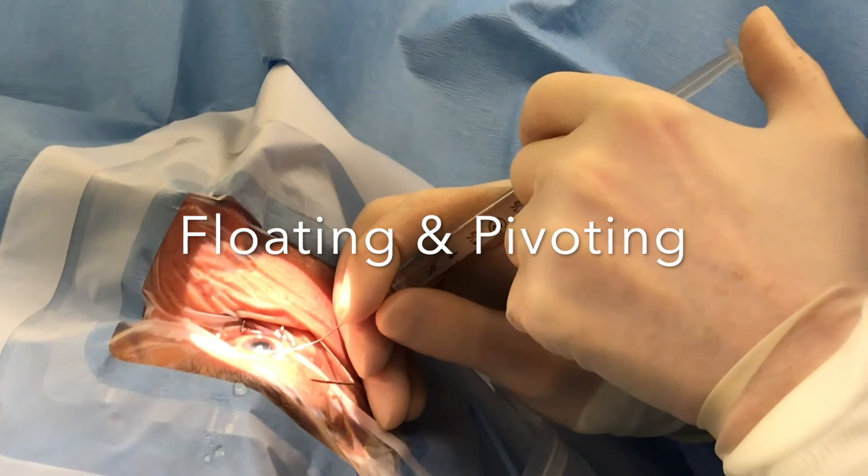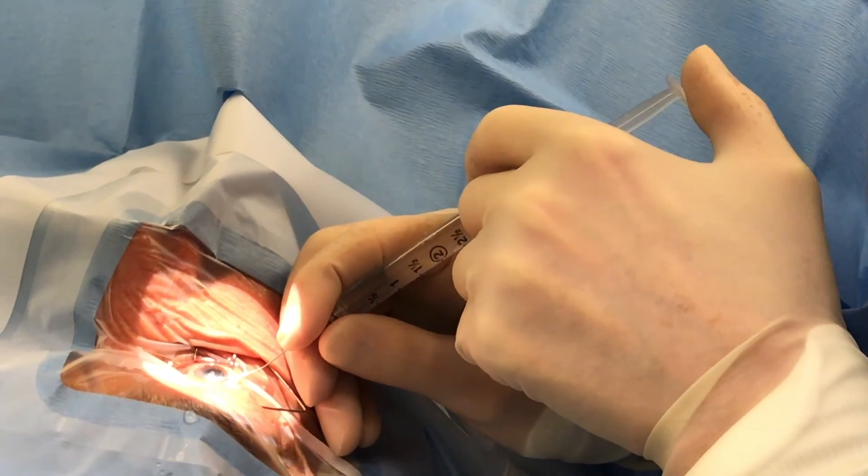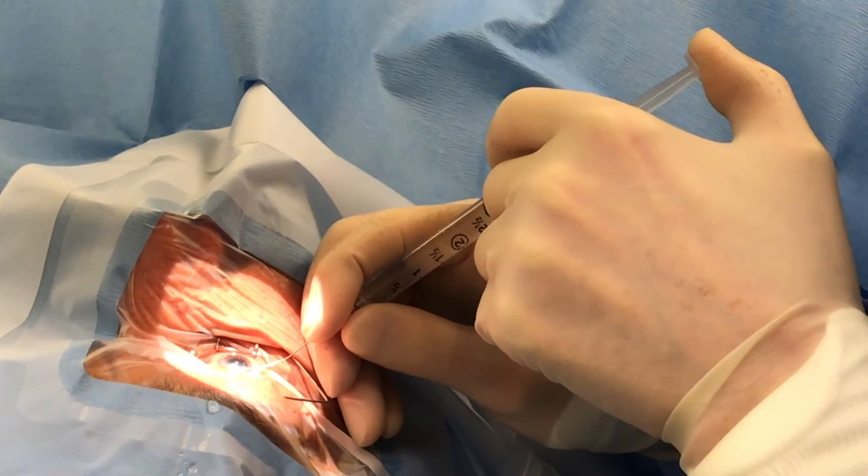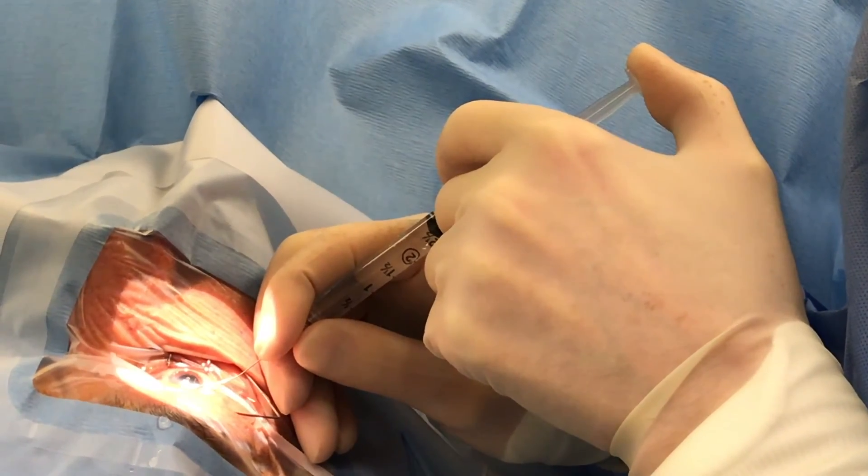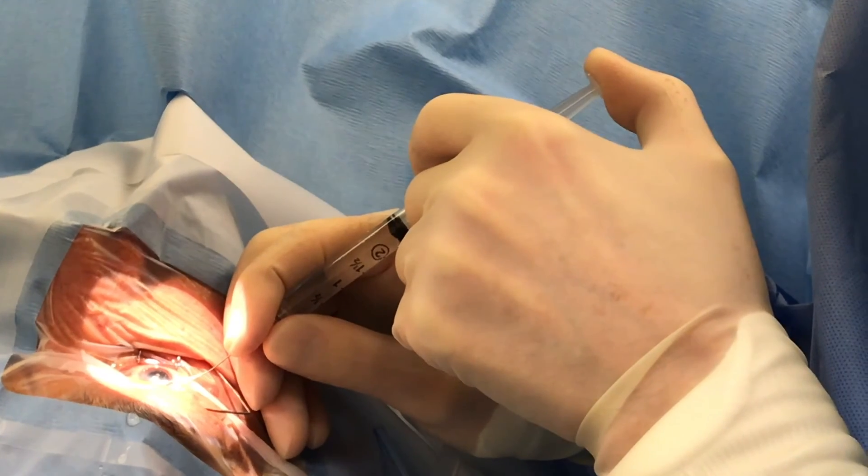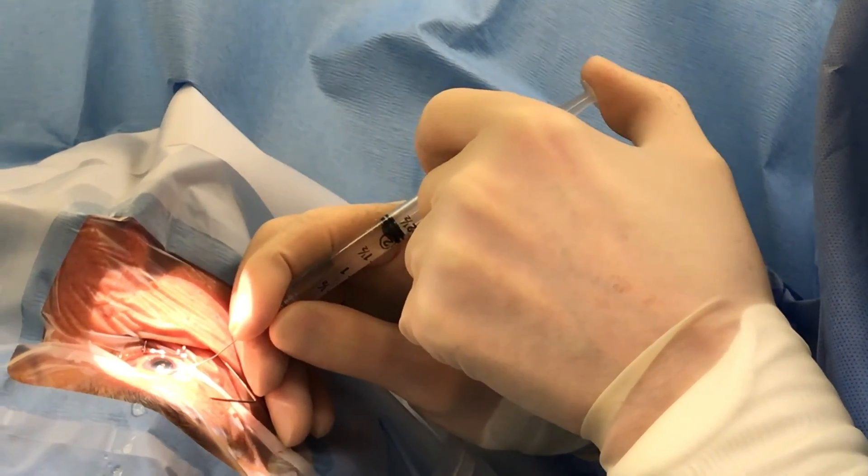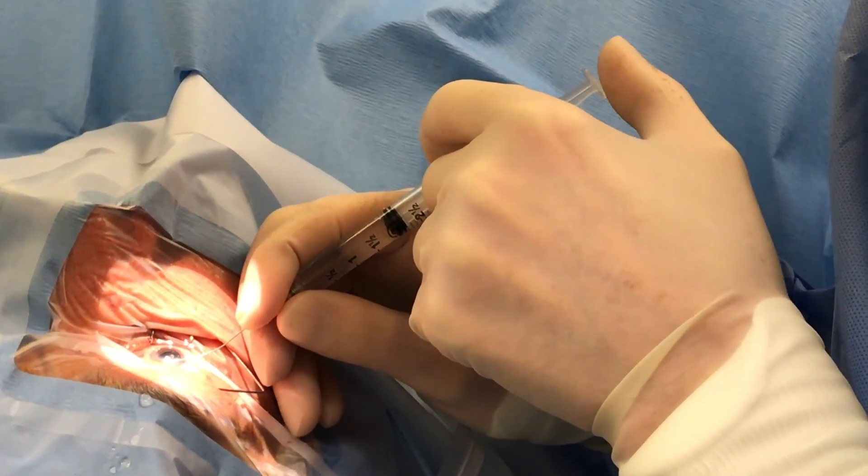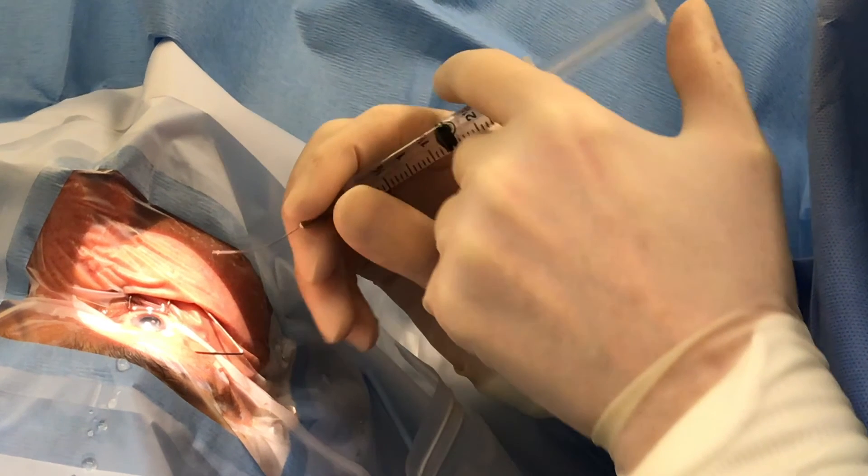Floating and pivoting in your entry sites is very important in anterior segment surgery. Avoid posterior pressure in the rapid pulse phase of injection, otherwise you're risking iris prolapse, so think about that. For maximum control of any instrument in the anterior chamber, always hold it like a pen when you have the opportunity to do so in your dominant hand, and do all your injecting with your non-dominant hand.